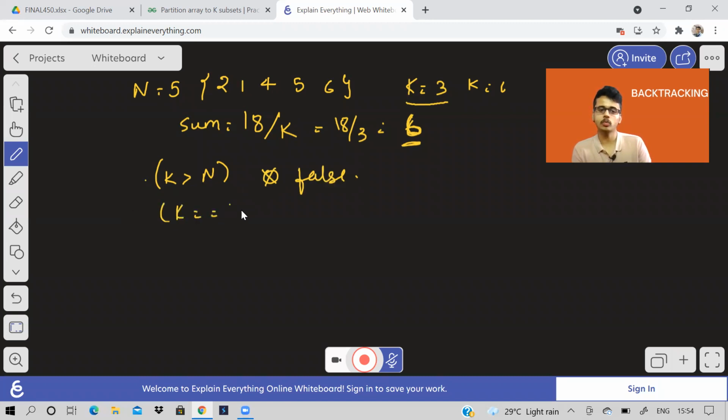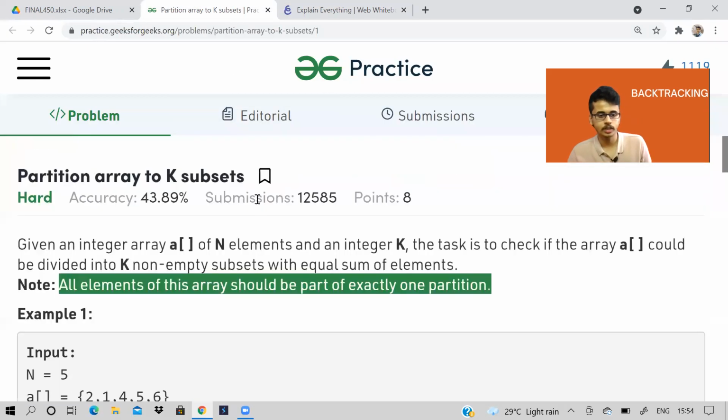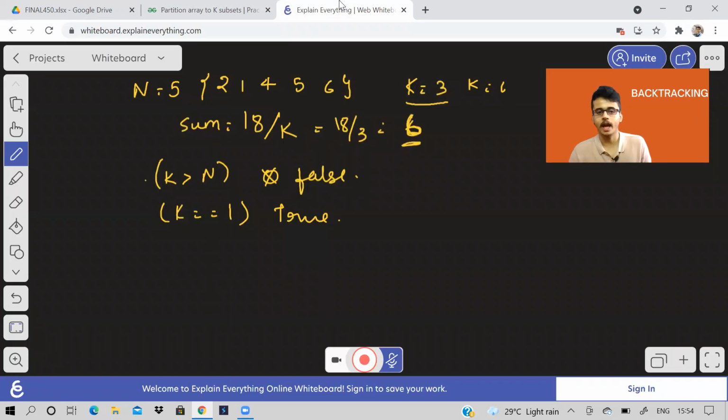Suppose k is equal to 1. That means we have to divide the entire array into one subset of equal sum. So one subset means we can take the entire array only, right? So when k is equal to 1, obviously we have an answer. We have to return true or false only. In this problem, they have not asked us to find out the subsets, although that is also easy. If we know how to do this, we can do that also, like we can print the subset also. But in this problem, we are just asked to tell if we can or we can't. Can we divide the array into k subsets of equal sum or not? That's all. So when k is equal to 1, the answer is of course going to be true.